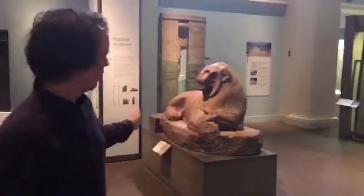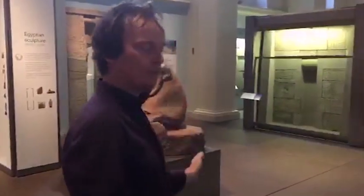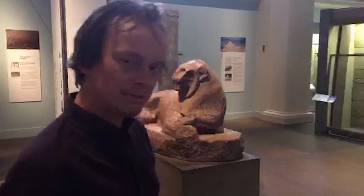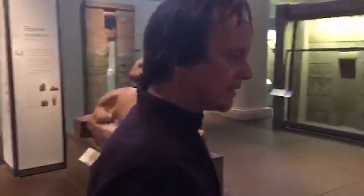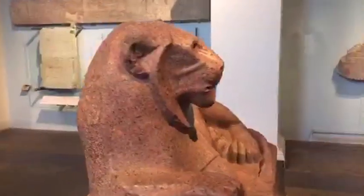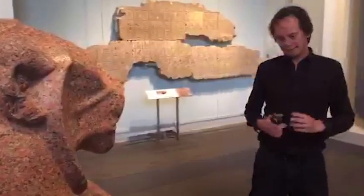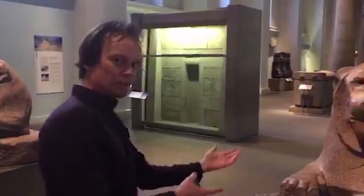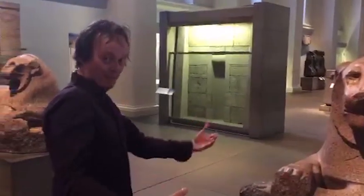This statue and its pair were placed in a temple outside Egypt proper, in a place called Solep — modern-day northern Sudan. That region was conquered and colonized by the Egyptians, and in Solep, Amenhotep founded a completely new temple of which considerable remains still stand today. These lions were part of its decoration. They drew so much admiration that a thousand years later, a native king — because Egypt no longer ruled the region — appropriated these statues and moved them another 500 kilometres up the Nile to decorate a palace in a city called Napata.